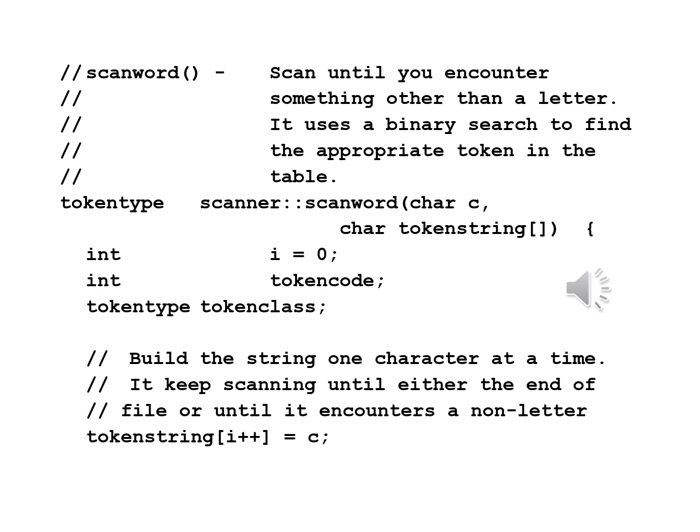Scanning a word means that we will keep scanning until we find something other than a letter. What we will then do is use a binary search to look through the array of command words to see which one we have found. Its index then will be a representation of our token.